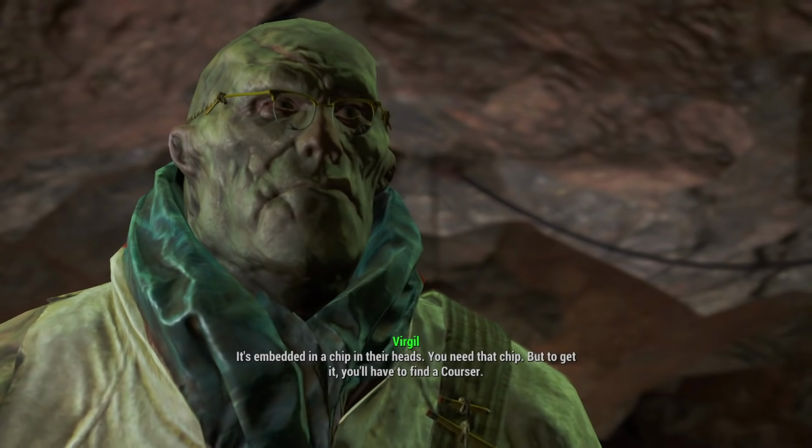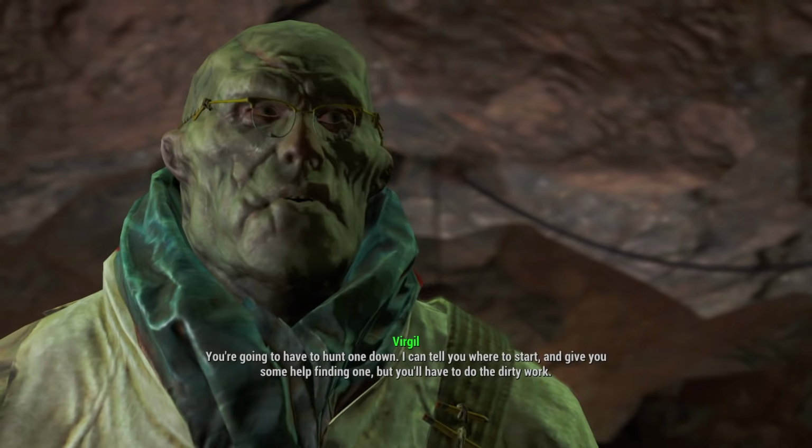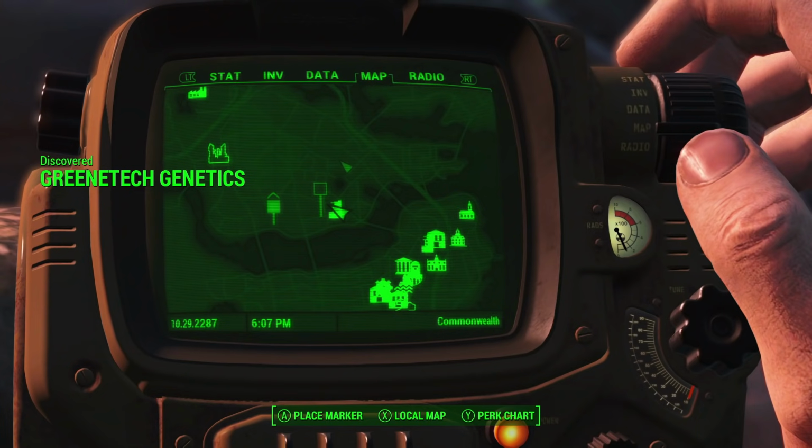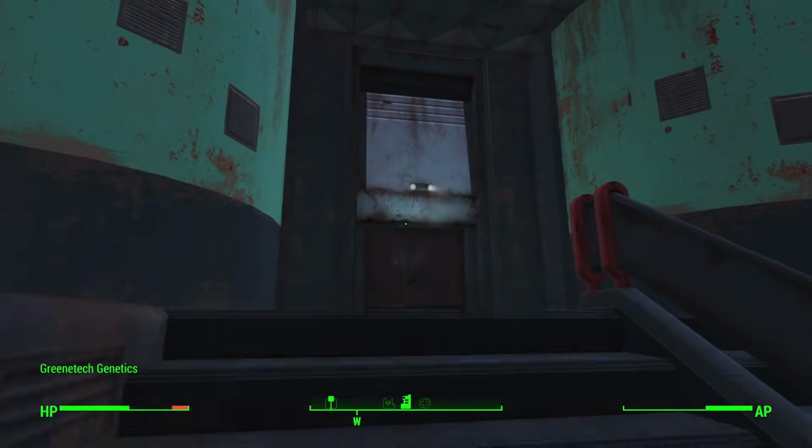Once we meet up with the ogre, we are meant to travel to the CIT ruins and follow a signal to find a courser, so we can kill him and decode his special chip to help us get inside the Institute. However, seeing how I have beaten this game before, I know that the courser is at Green Tech Genetics, so I can just head straight there to save myself some pointless wandering.